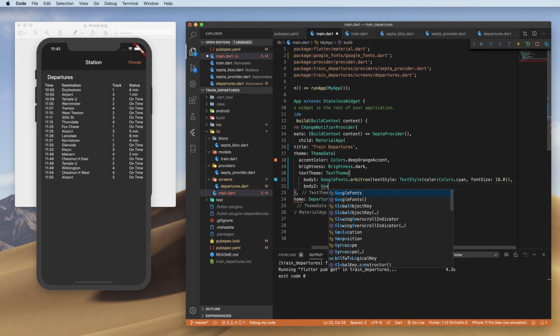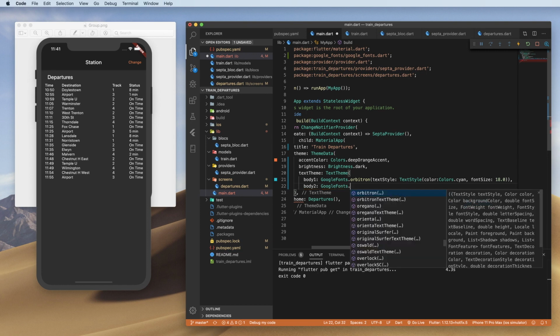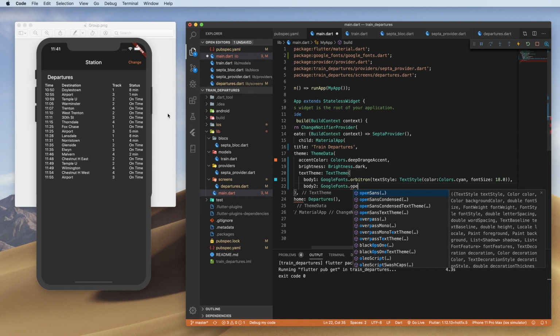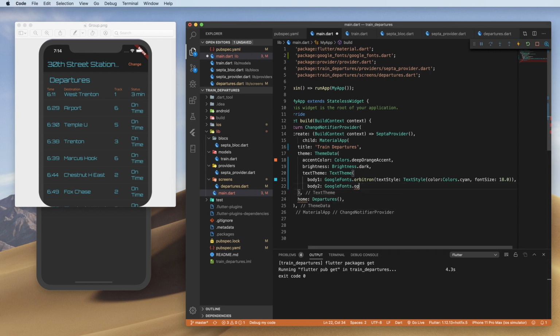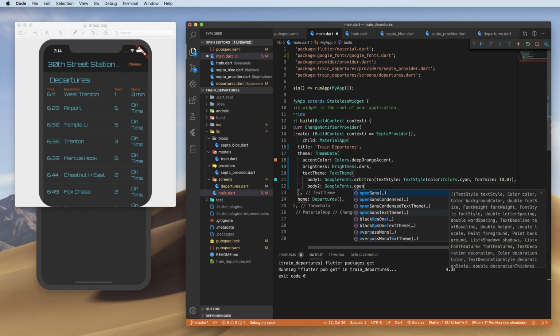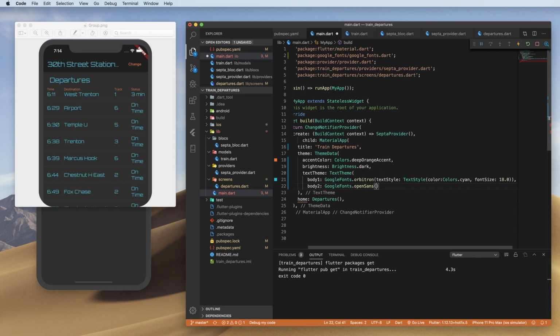Do body 2, we'll do Google Fonts dot Open Sans is what I'm going to use here. So this is what we assign to this here. So I want this to look slightly different. So we'll do Open Sans here. And we'll give that a text style as well.